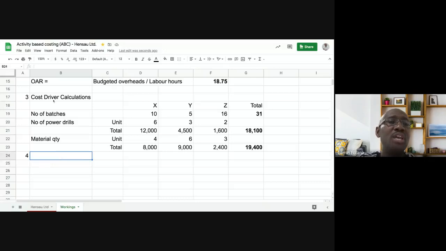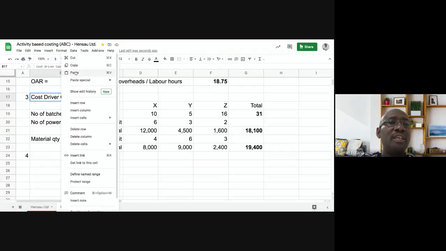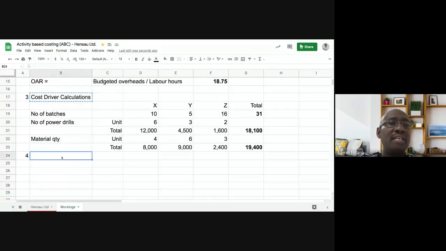If you're going to copy part of the content of the cell, you cannot come here and say copy. If I say copy and paste it here, it's going to paste the whole content of the cell, and that's not what I want. What I want is just the cost driver in the cell, not the calculations.